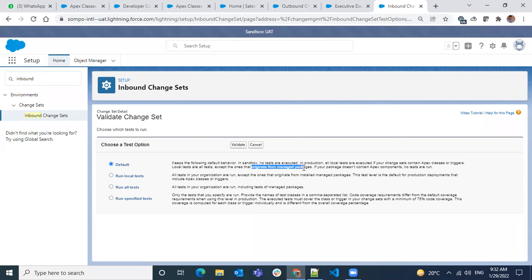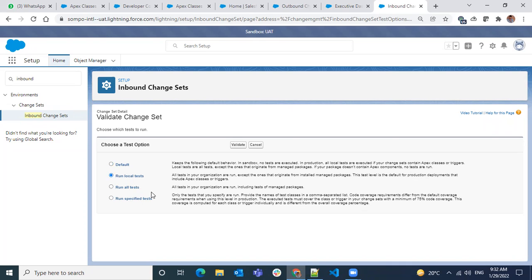If it is sandbox to sandbox, it will not execute any test classes. And if you don't have any Apex component, even in production no test will be run.